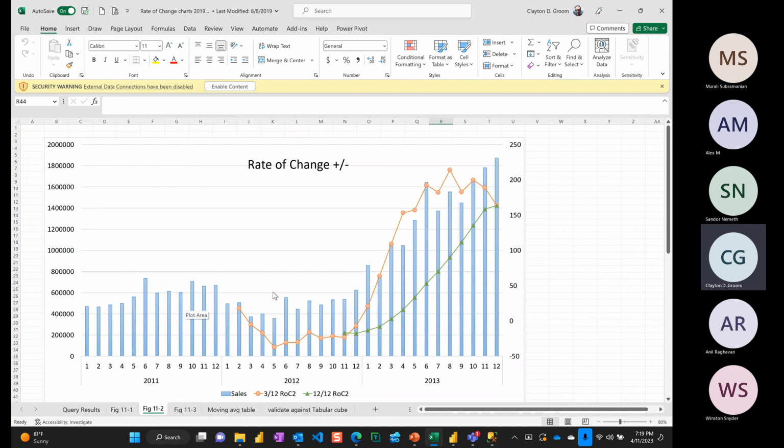And the rate of change data. So the raw data is the charts. So you see the lines, that's each period's data. And then the orange is your 3/12 rate of change. So basically the rate of change for the 3-month periods versus the 12-month periods. So again, it smooths that out, and it makes it a lot easier to see. There's a definite positive trend. There's a lot of other statistical techniques you can do to look for outliers and things, but this smooths out the data and gives you a good idea what's going on with the trend. And again, it can all be done in SQL, and with the tools you have, you don't have to learn anything new other than how to use the window functions.